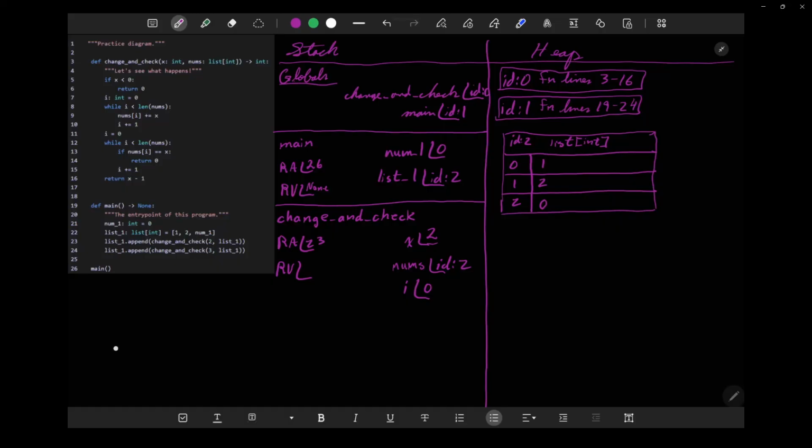Next, we have a while loop. So while loops work like this. It's still Boolean conditionals. This value has to evaluate to true. So long as it does, we execute everything indented underneath.